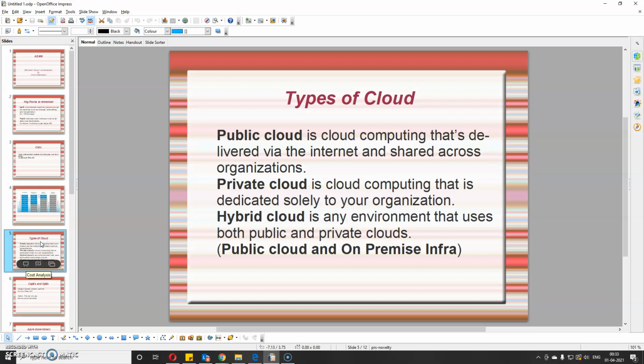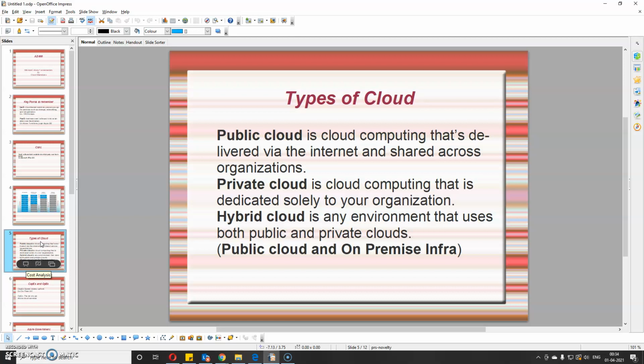The next topic is public, private and hybrid cloud. Public cloud is the cloud that we are using, I mean Azure, AWS, GCP, whatever cloud is available over the internet. Private cloud is specific to an organization, like a secret organization or government organization, that needs a cloud that will not run over the internet. That is called private cloud. One quick piece of information: AWS does provide a private cloud service as well. That is one exam question. And then hybrid cloud is a mix of public cloud and on-premises infrastructure. This is one of the common questions that will be asked during the exam.